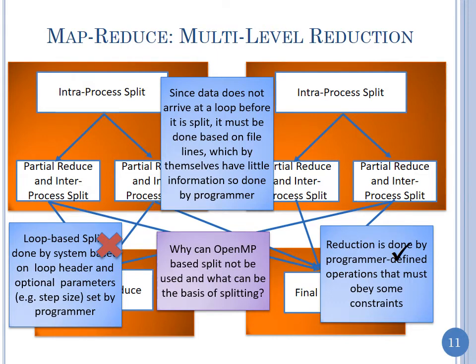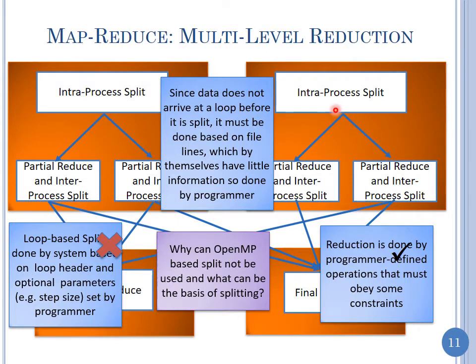Okay, so one difference is, this was the key here, the loop-based split. The basis for splitting was the index variable used, the step size it had, the limit, and those were the parameters given to process iteration. And we said we can replace the process iteration that we wrote by a process iteration the system has. Whereas here now in MAPREDUCE, the data do not arrive at a loop. Here the data arrive at a loop. Here the data don't arrive at a loop; they just are there, and they are then sent to different processes.